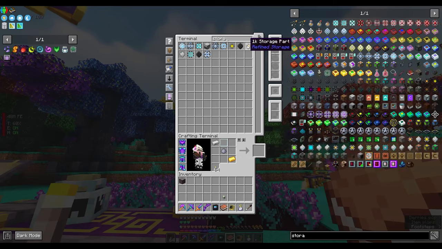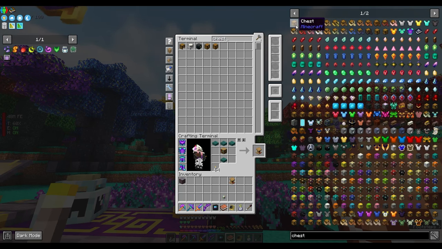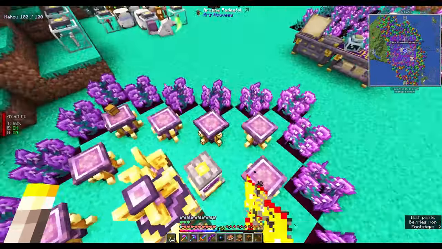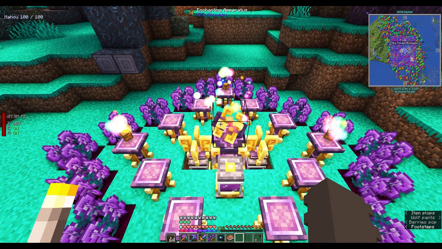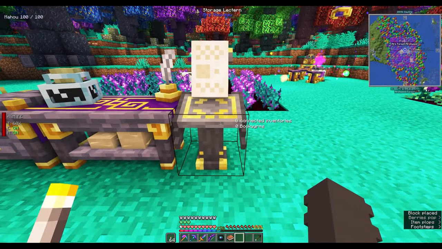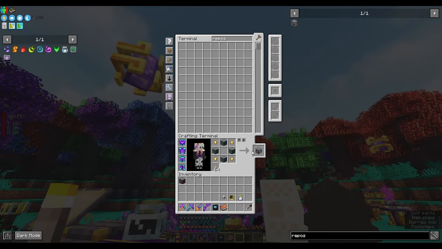Okay, so let's do lectern. And then four chests, right? I just need normal chests. There we go. Like this. Oh, I did not move my mouse. 1, 2, 3, 4. Okay. So do I need a bookworm? Repository.